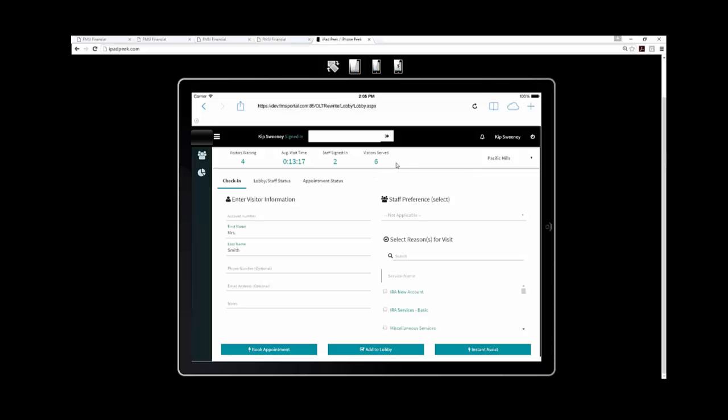We've got a miniature graph over here to the right, which is going to give us a history of today's visitor traffic. So just giving us that perspective, we begin to learn the traffic patterns that visitors are following in the branch. As you can see, it's a very simple tool. It's a streamlined process. Let me take a look at some of the administrative portion of this, where we look at some of the reports and the metrics that come out of this data. So for that, I'm going to switch screens.